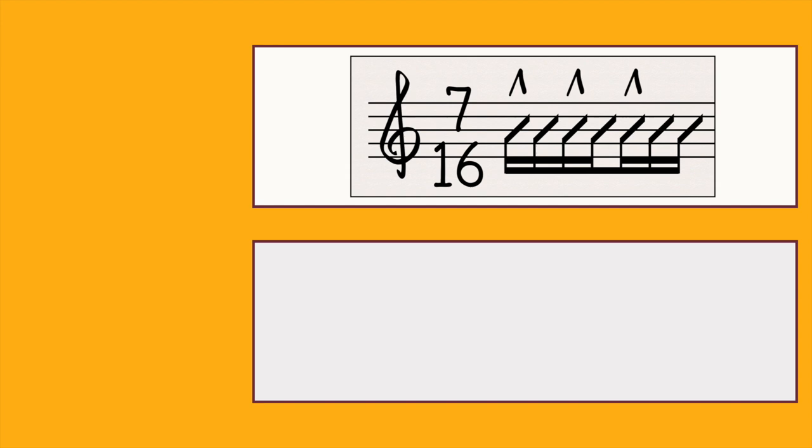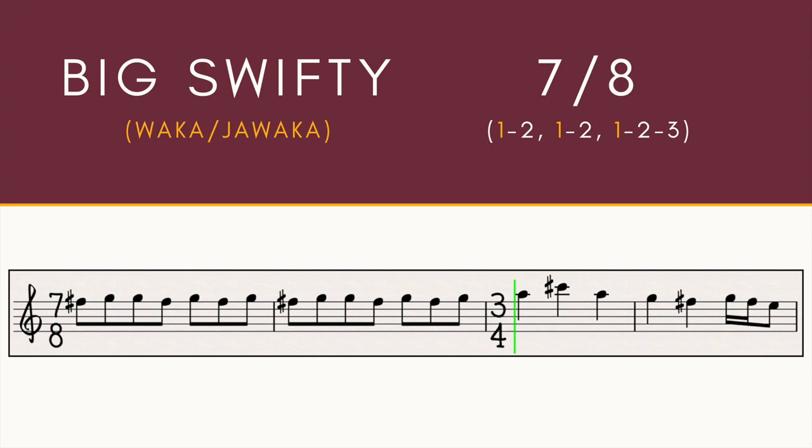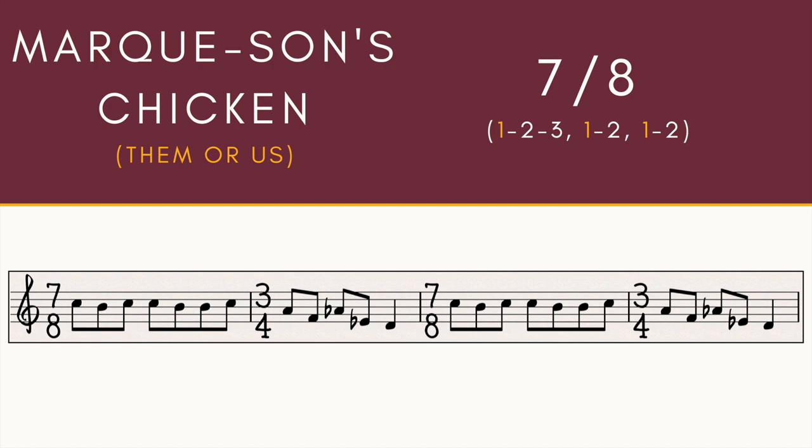Accents are so vital to the phrase. Without it, it becomes a monotonous series of notes that have no real sense of motion. We see two groups of 2 and a group of 3. 1-2-1-2-1-2-3. For example, Big Swifty. Or the opposite grouping, 1-2-3-1-2-1-2, can be heard in Markson's Chicken. In Alien Orifice, we only see the first grouping.